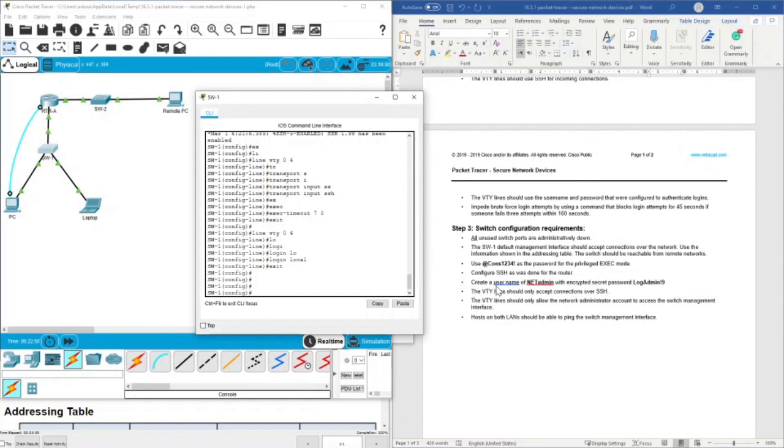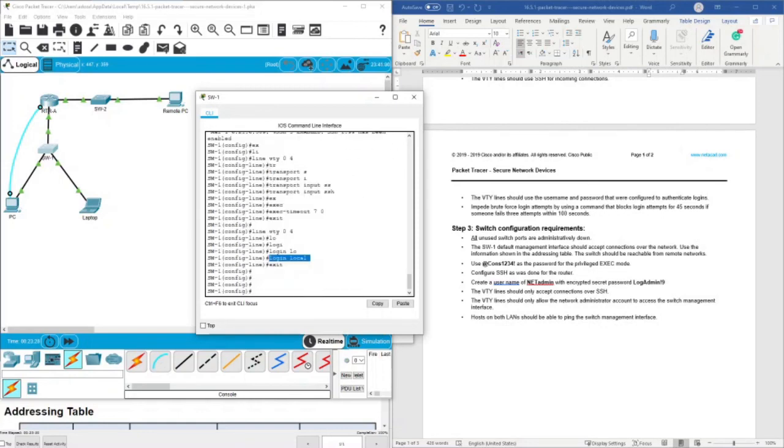We assigned username and password as well, and then we went through the VTY line and assigned transport input SSH. We assigned also the timeout to be 7 minutes with 0 seconds, and then to make sure that the line only allows the network administrator account to access the switch, we type login local, because this will match the database of the username and password that we already assigned in the switch itself.